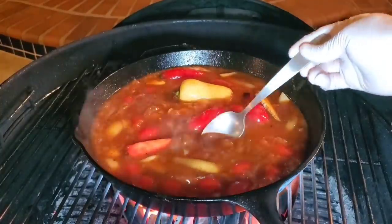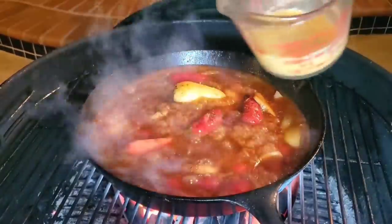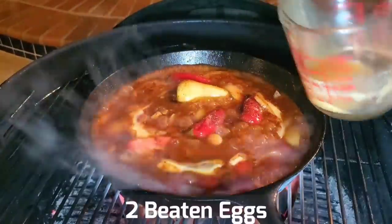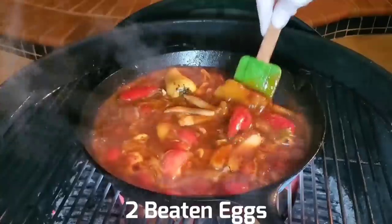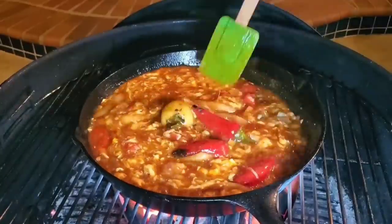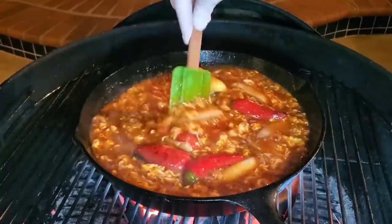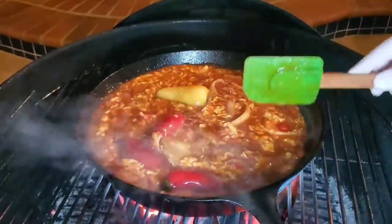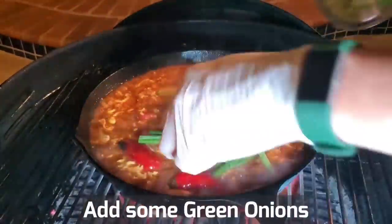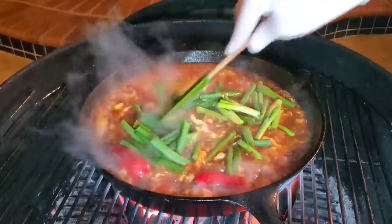Give it a stir. You want to taste and adjust seasonings — just need a little more salt. I'm going to add a little bit of my barbecue rub, just a tad. And we're going to add two beaten eggs here — stir it in at the end to get a nice creamy, eggy sauce. That's the signature Singapore style chili crab sauce. Not that hard to make — just vinegar, sugar, ketchup as the base, and then you add a few other aromatics. The thing we add is some green onions. Stir it in and we're ready to go.